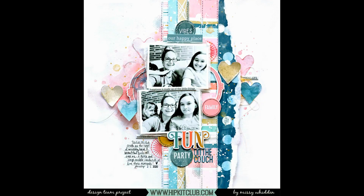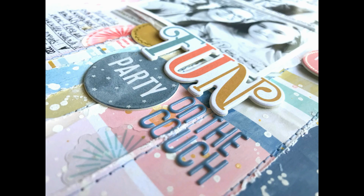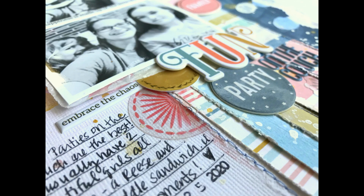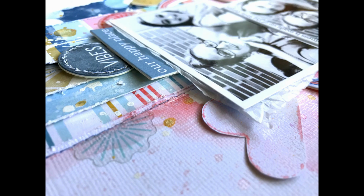That's the final layout. Hopefully the colors look okay in this final image. I am having to learn a new way to edit my photos because my editing software changed and it's terrible. So I am learning Photoshop and it's very overwhelming. So hopefully you can see all the colors here. Yeah, Photoshop is scary. I've tried to put off learning it, but I'm forced to learn that now. And it's awesome, but there's a lot. It's a lot. Anyway, here are all the close-ups, lots of texture, lots of dimension.